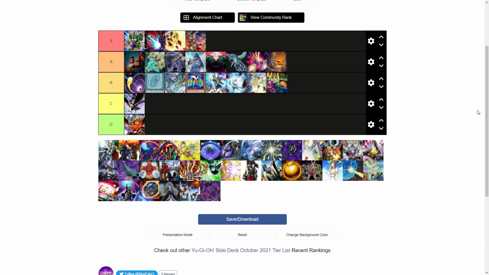Now, obviously, this isn't great in certain situations. What's going to happen sometimes is your opponent knows they can kill you. They know that it doesn't really matter what you have, that you're not going to be able to stop them killing you, and so they will just kill you. And that's why I'd say it's bottom of B tier.